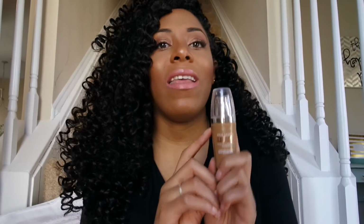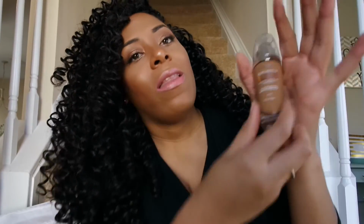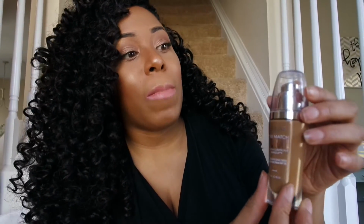I think this is very comparable to the NARS All Day Luminous Foundation. Now, if you saw my review on that, I definitely had the same kind of consistency. It claims to be luminous. I think that these foundations very much compare themselves to it. The one difference I can say is that the All Day Luminous has that all-day factor. It's going to last you a majority of the day. It says it's 16 hours, and it definitely gives you that 16 hours. This one does not give you that all-day ability.